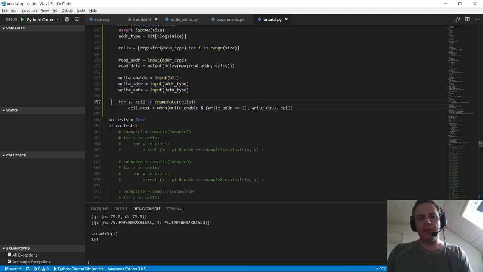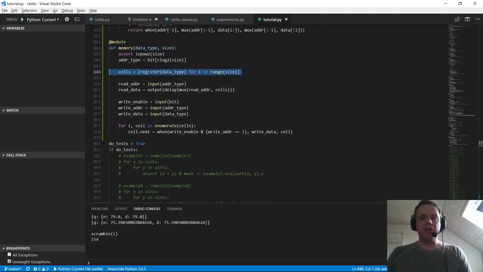However, this is not really how you implement memories. Memories are these specialized things. Whether you're working on an FPGA or an ASIC with a third-party memory compiler, you don't want to manually build your memories out of flip-flops. Sometimes you have to, but hopefully only when the memories are really small and when the requirements can't be met by whatever standard IP blocks you have available. But I did want to show you this to show that a static memory can be built out of flip-flops very easily.